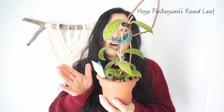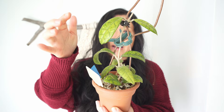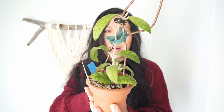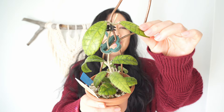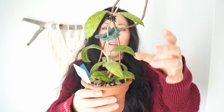Next is the Hoya Phenisoni round leaves. It looks similar to Hoya Calistophila to me — it also has lighter green leaves with darker green veining and a darker green edge on individual leaves. It's such a beautiful Hoya. I think they have a round leaves variety and a long leaves variety; I'll probably get the long leaves one too since the leaf size will be bigger. I love this Hoya — it has a cardboard texture when you touch it, very hard and a weird kind of feeling on individual leaves.